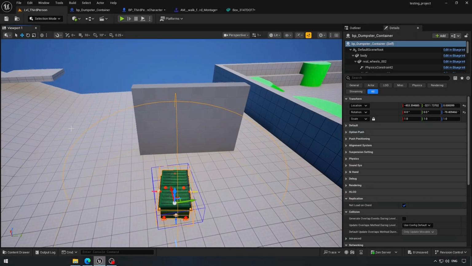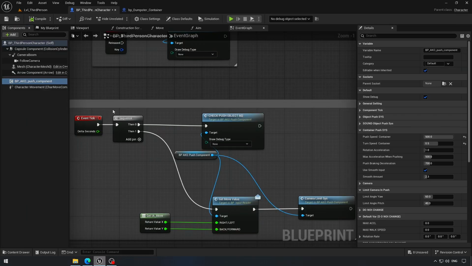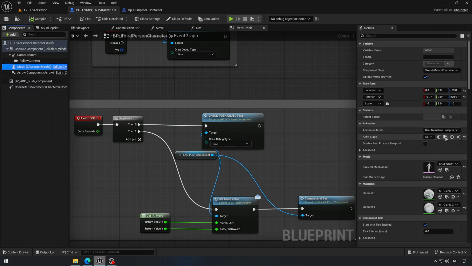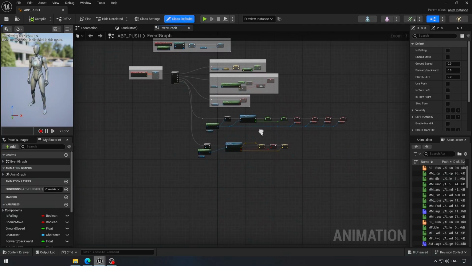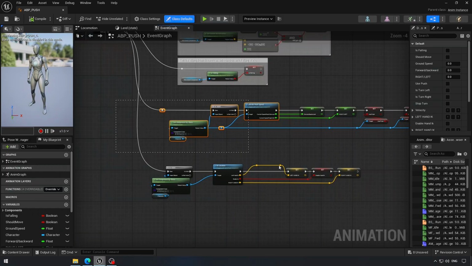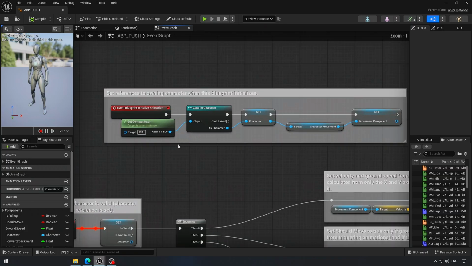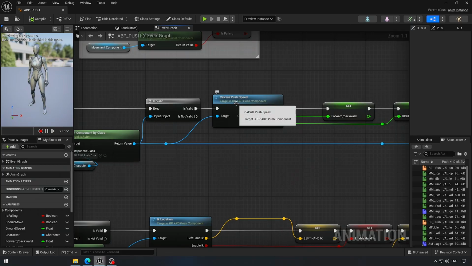With this, we have finished all the settings for both systems together, with a comprehensive explanation of every section and every setting in them. Before we conclude the video, I will quickly show you how to prepare your own animations for the system in an easy and clean way. In your animation blueprint, all you have to do is get these variables shown here. And of course, this is done. After casting to your character, just use getComponent by class to retrieve the AKO push component.